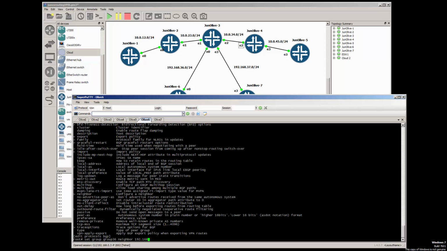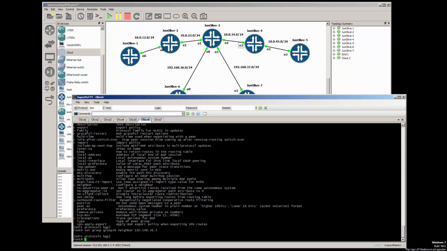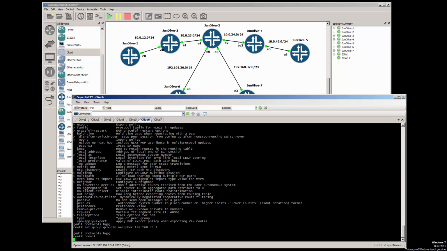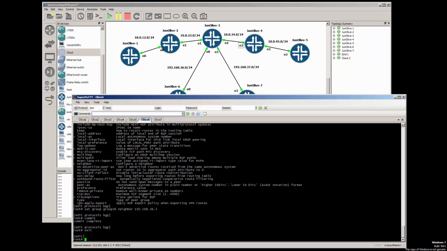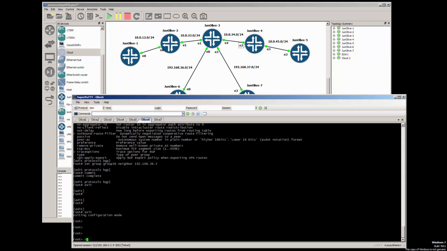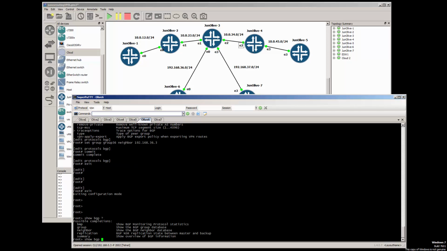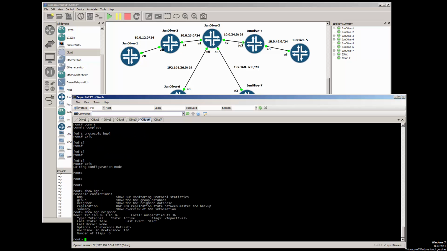So it's going to be 192.168.36.3. Okay, and let's commit. So if we now do show BGP, we shouldn't have any neighbors.